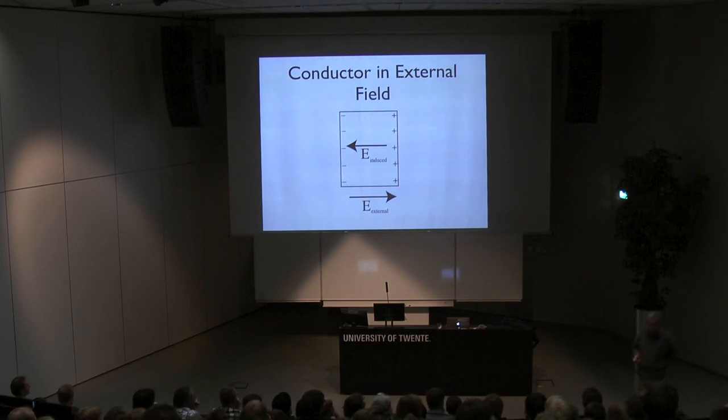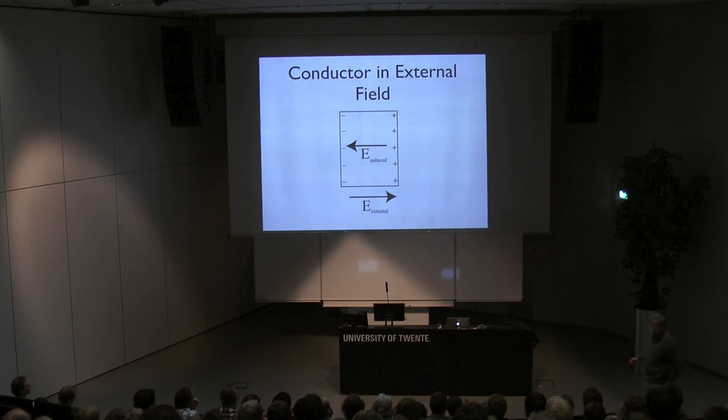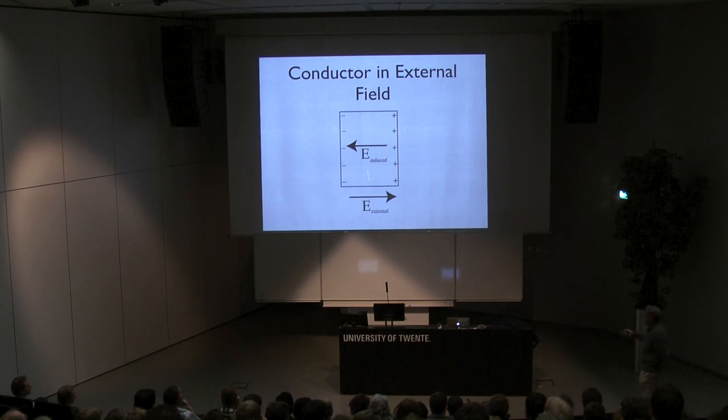Now, the important point is that the induced charge driven over there by the external field, the positive charges piling up here and the negative charges piling up here, produce their own electric field pointing from positive toward the negative. And this is the critical point: the induced electric field, the field of the induced charges, points in the opposite direction to the field that caused it for points inside the conductor. For exterior points, that's not true. They may very well point in the same direction. But for places inside the conductor, the induced field always points in the opposite direction to the field that caused it.